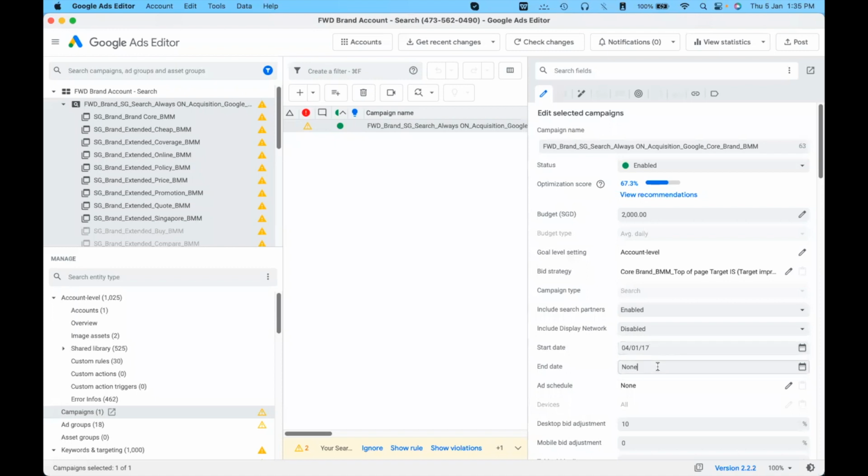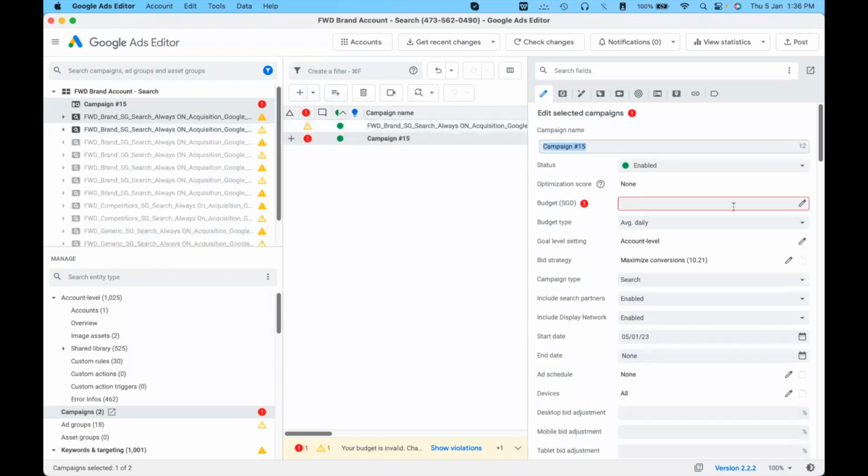So whatever is the lifetime of this campaign, you're telling Google you spend it however you want, but you spend that amount within those days. So if I'm giving 50 days total from start to end, you spend $2,000 in 50 days. In some cases there may be a lifetime budget, but mostly, as general practice, we go with the daily budget. Let me see if I can set up a dummy campaign.